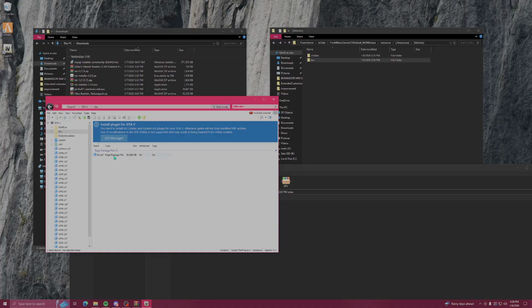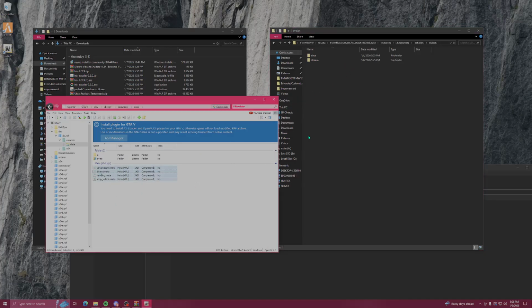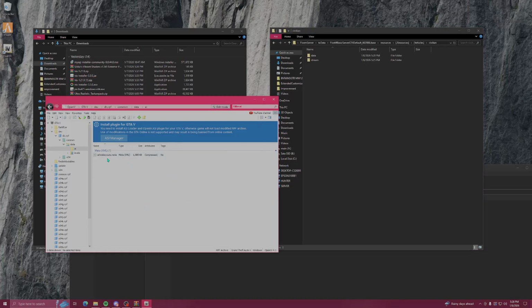Now that we've got this here, we'll click into this. We'll start off with the common section. All right, we've got our meta files. These are how the vehicle works. We're going to get these, and these go into our data folder. We continue through AI, where we've got another meta file to drag into our data folder. Then levels, GTA 5, and one more meta file, all to data. All right, we're done with that.